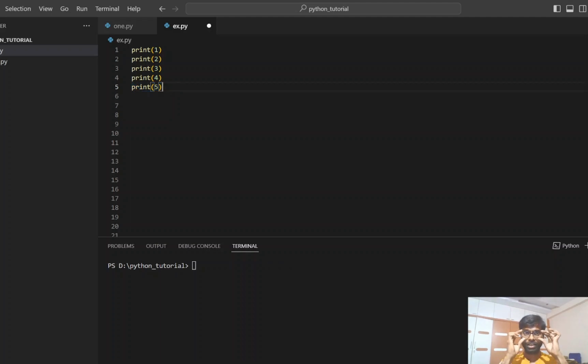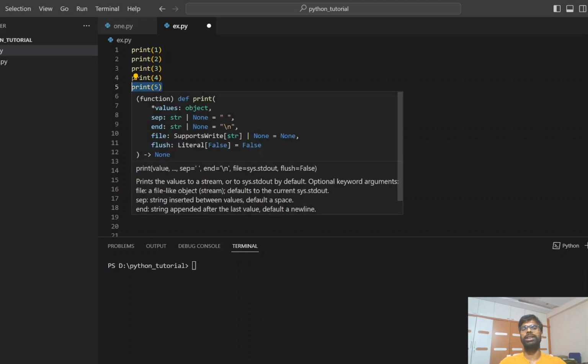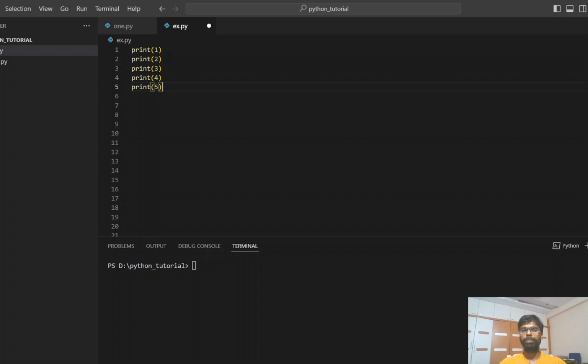Now imagine a scenario where we can repeat this one print instruction 1000 times, similar to how, if we want to play a song over and over again in a recorder, we keep that song in a loop. Just similar to that, if we can keep this instruction in a loop and repeat that particular instruction as many times as we want, the task becomes extremely easy, isn't it? This concept of repeating an instruction or a set of instructions over and over again is called a loop. Now let's understand one of the loops in Python.